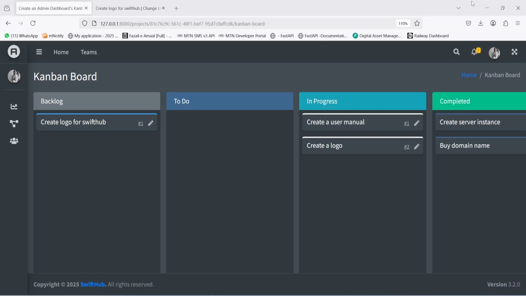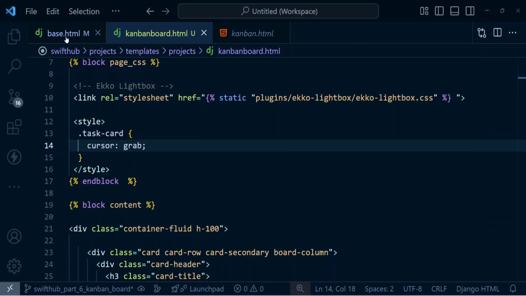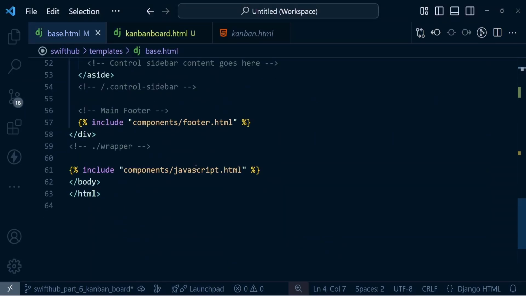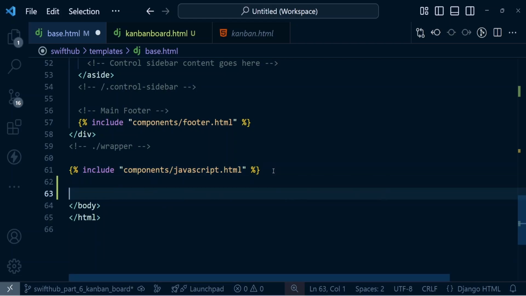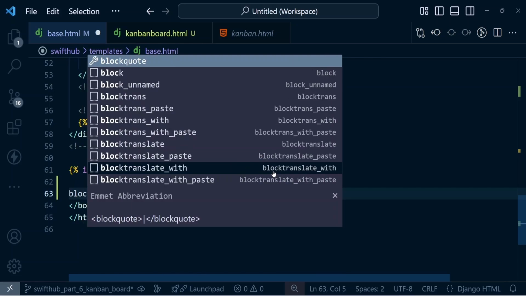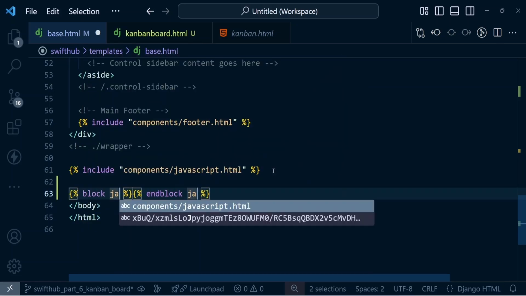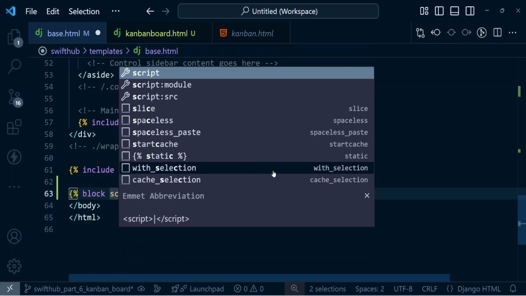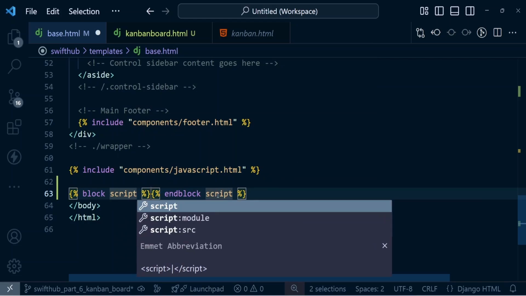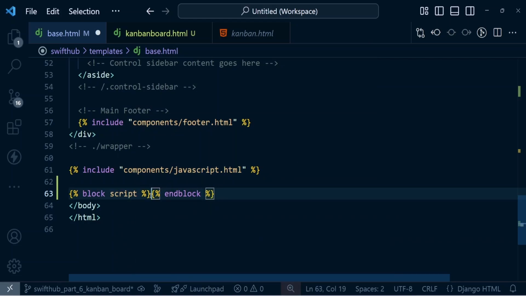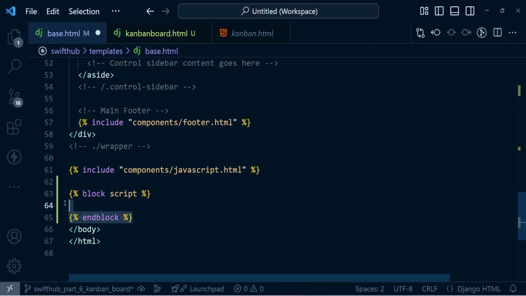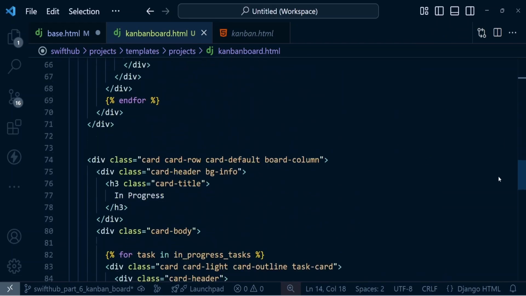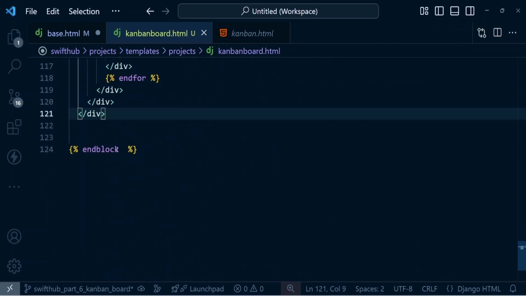And like I was saying, we are going to use JavaScript to do this. And for us to be able to do that, we have to go onto the base.html and then add page specific JavaScript. So what I'm going to do is at the bottom here, I'm just going to bring another block, and that is going to be block, and we're going to call it script like this. Perfect. And we don't need the ending part over here. And I'm just going to bring this one down like this. And from here, I'm going to copy this block content, come to our Kanban board, and at the very bottom of the page, I'm just going to paste it over here.